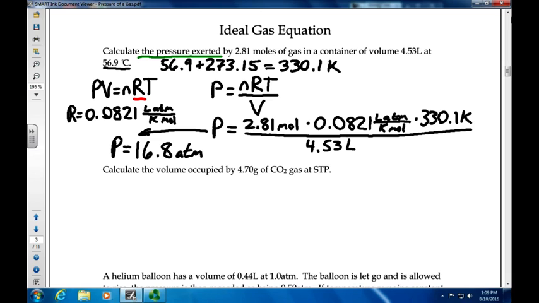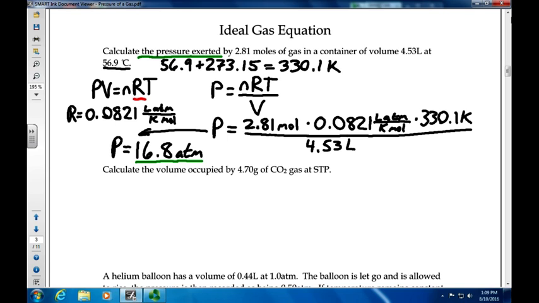If the problem asks you to give that pressure in something other than atmospheres, you would have to do your conversion in order to get that. Again, we're keeping it to 3 significant figures because 3 significant figures are the least number of significant figures when going through the multiplication and division. It's shown in both the moles and in the volume.